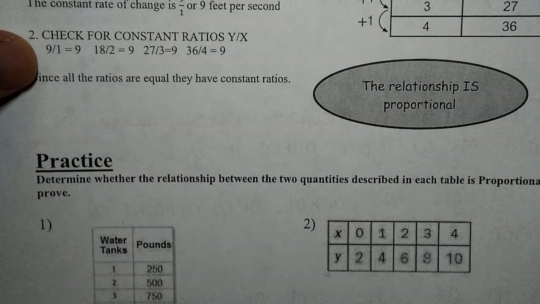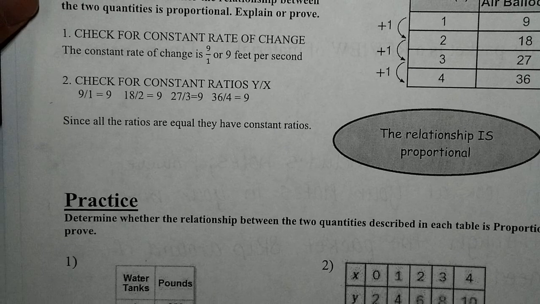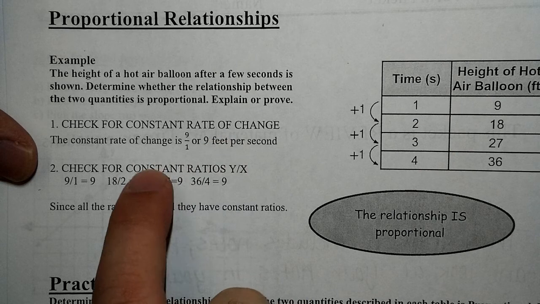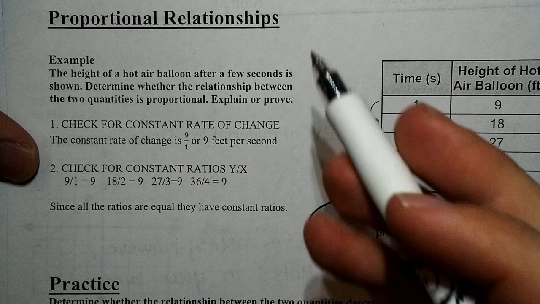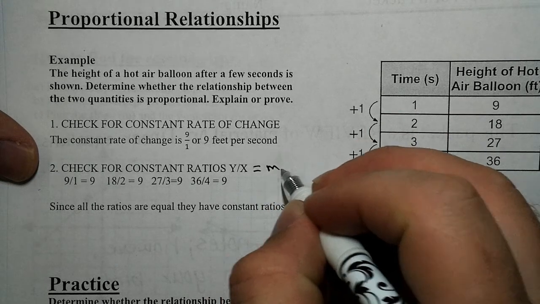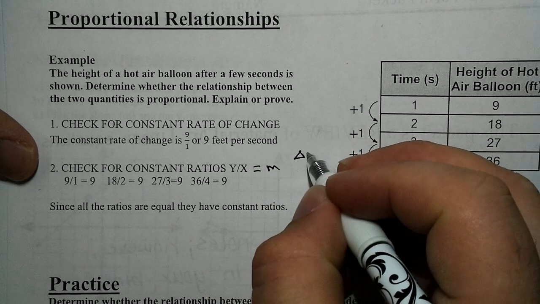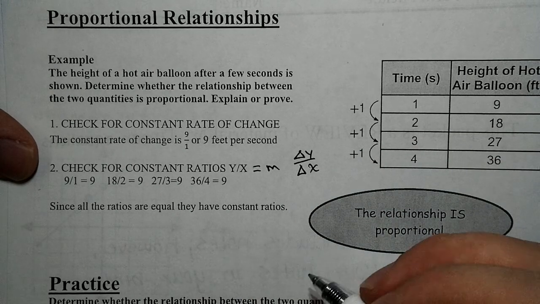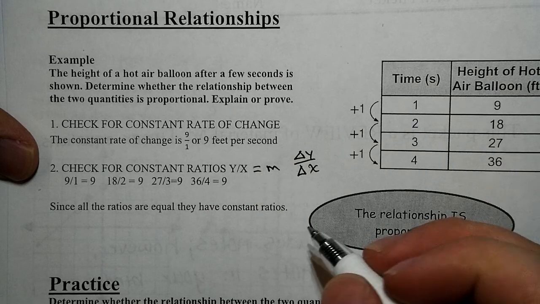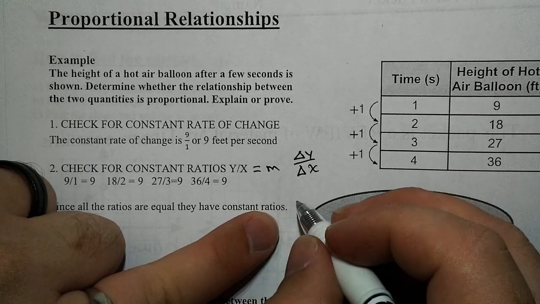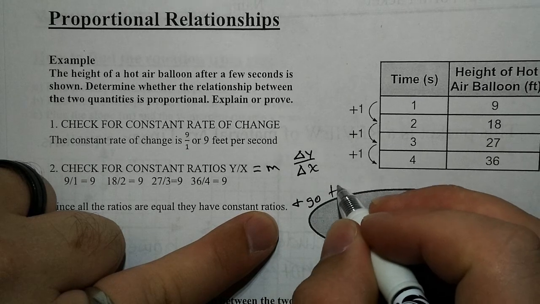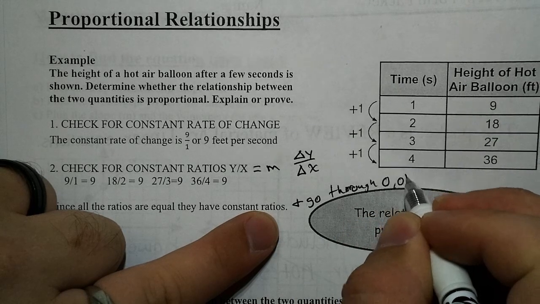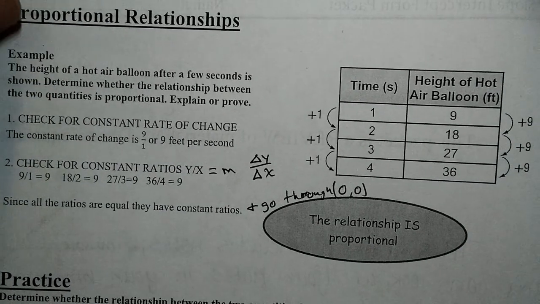Let's look at the first page. It says proportional relationships. Proportional relationships will have a constant rate of change. And remember, rate of change is your y over x. This is also your slope, right? The change in y over the change in x. And you can do that by just adding or subtracting. Now, for them to be proportional, they've got to have two things. The ratio has to be constant, and it has to go through 0, 0. All right? That has to be a point on there.